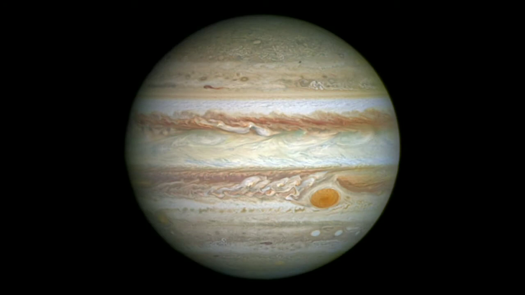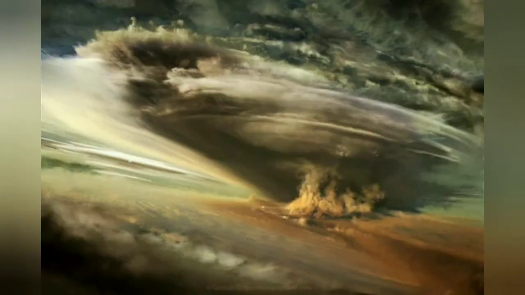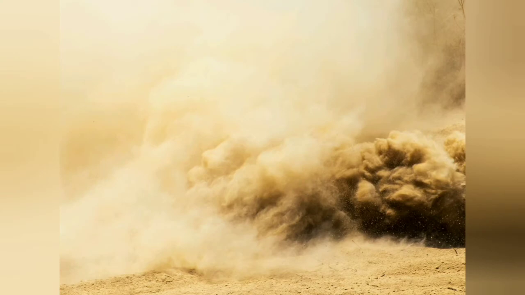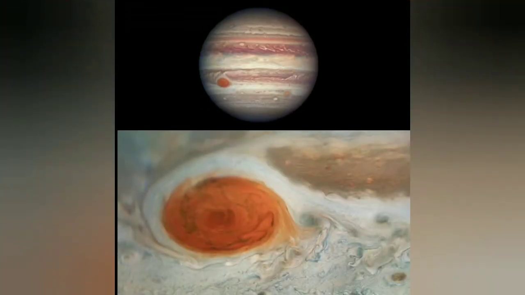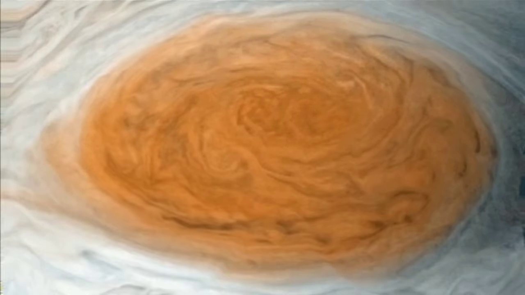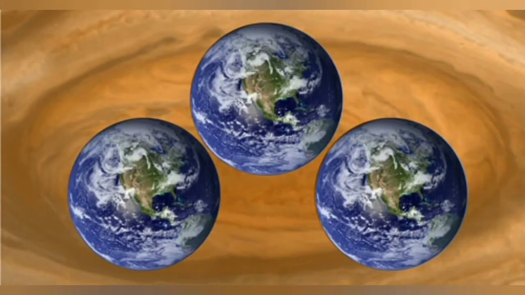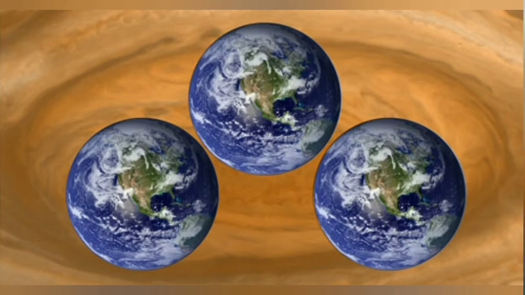Jupiter is the most massive planet. It is 2.5 times more massive than the combined planets of the solar system. Jupiter's visible surface is not solid. It is a gas giant. Everything is cloud. There is a big storm on the surface of Jupiter known as the Great Red Spot. It has been raging for at least 350 years since its discovery by Robert Hooke in 1664. Its size is equal to the size of 3 Earths.